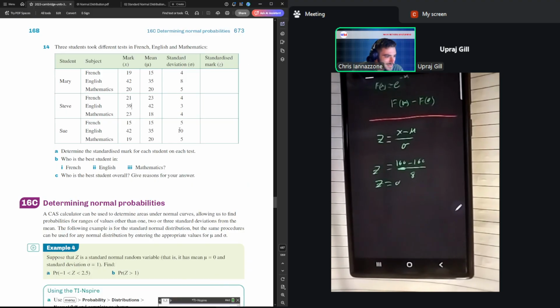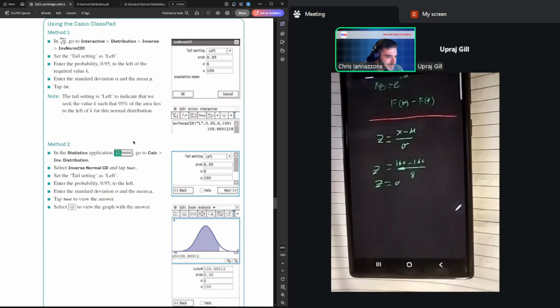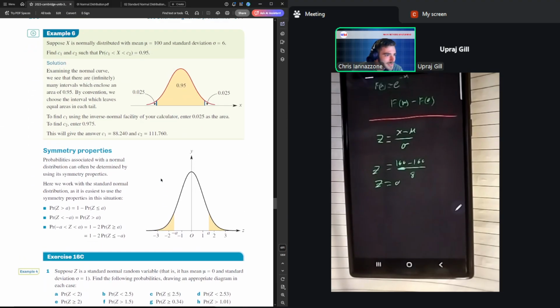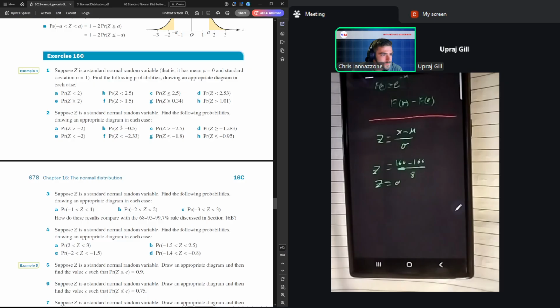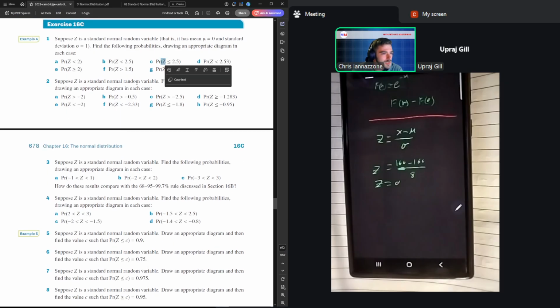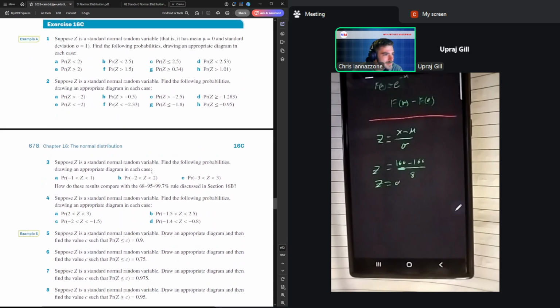Anyway, so that was some of the fundamentals there. This is where they get into the CAS related stuff. So whether we're using normal CDF, normal PDF, normal CDF and inverse normal, play a bit with that, and whether it's Z or whether it's X. Looks like doing a lot of Z here, starting with a lot of Z anyway. This would just be playing with the CAS and knowing what does what. So we'll do at least 1A there, see how you go.